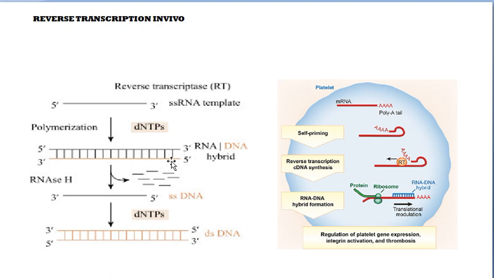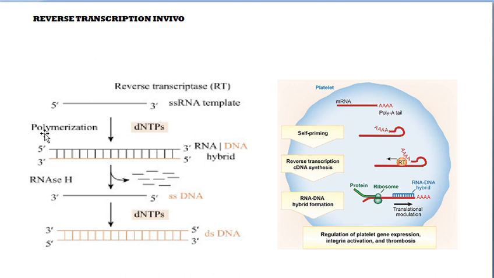It keeps adding the complementary nucleotides to the single stranded RNA, and now we have one side as the single stranded RNA template and the other as the DNA strand, and this combination we call an RNA DNA hybrid. So we have the RNA in the 5' to 3' direction, and we have the DNA in the opposite direction. This is how reverse transcriptase works. The single stranded RNA has now been converted into a double stranded sample which contains RNA and DNA, which we call an RNA DNA hybrid.